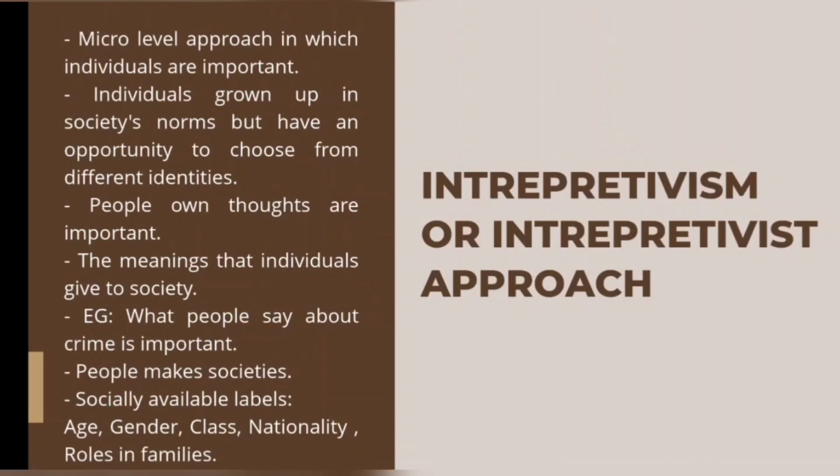For instance, in a society, you might have people with different nationalities. In a family, you might play different roles. For instance, you might be a daughter, a wife, a sister, and a mother at the same time. So I hope you understand the interpretive approach, also known as a micro level approach, in which sociologists focus on individuals. The main focus is on individuals, the importance of individuals' feelings, thoughts, and perspectives.